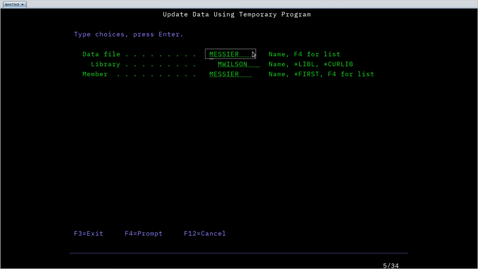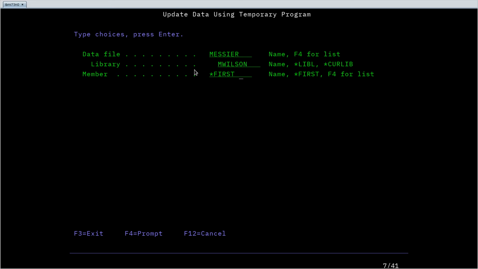But remember, when we create source physical files, like that QDDS source or my QC source where I put C source code, the Programming Development Manager lets you create several members, basically different source code files, inside that one file. Those are the members. And physical files, even though this is just a data physical file, can also have multiple members. Now, I'm not sure what kind of real-world use this has. I'm guessing it's not heavily used since *FIRST appears to be a reasonable default.